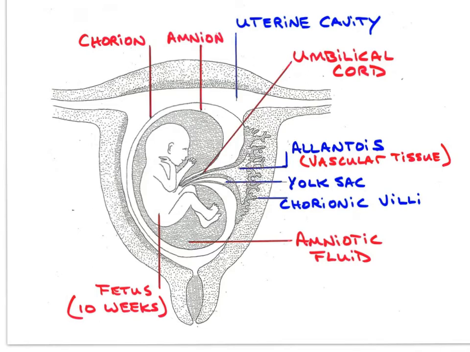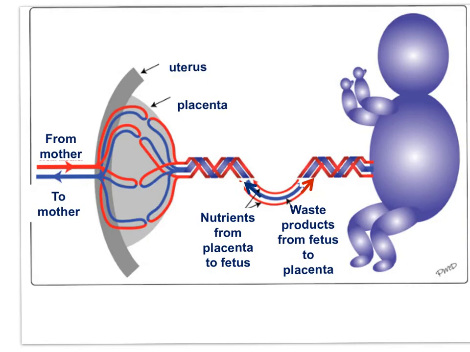By the 12th week, end of 3 months, the corpus luteum degenerates, and the placenta picks up the secretion of both progesterone and estrogen. Progesterone and estrogen target the uterus to maintain the uterine lining during the remainder of the pregnancy. This is a nice diagram that shows the placenta here with maternal and fetal blood vessels near each other for the exchange of materials.